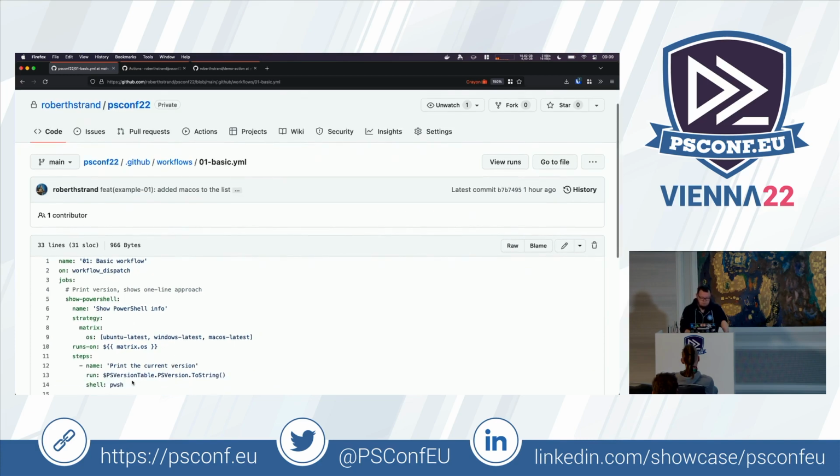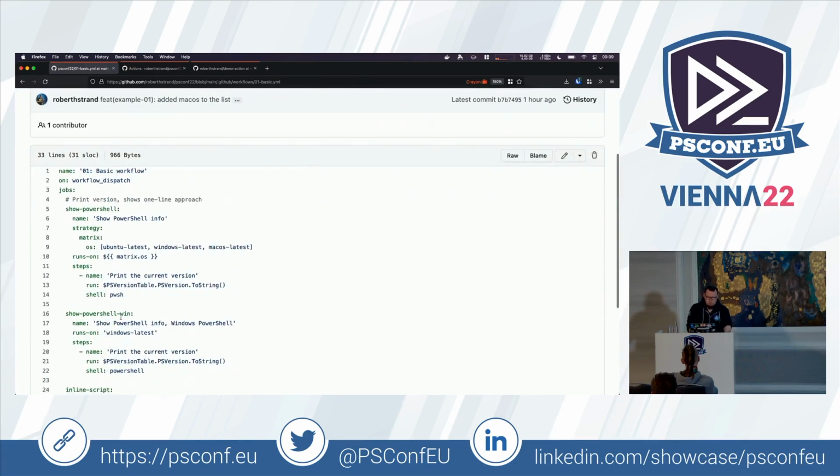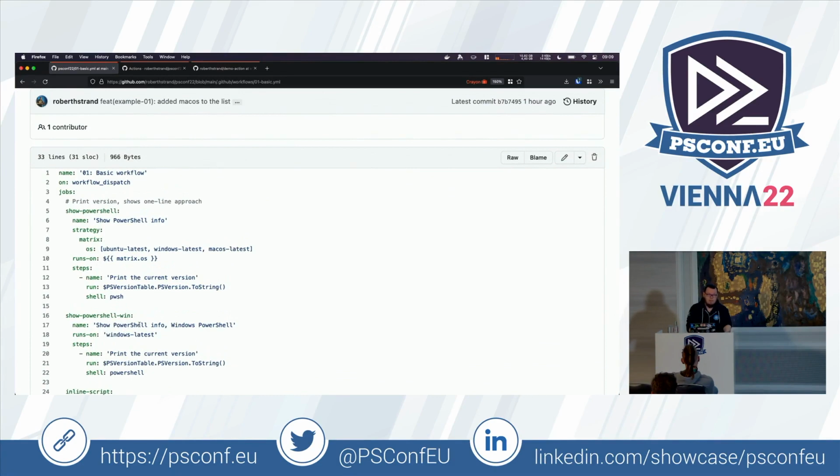And then it just runs the PS version table and finds out what version it is. The problem is, if you're going to do this on Windows, in my weird mind I thought I could add a step in this job and say, if it's Windows, also run the Windows one. That fails. I think it does checks on all the steps in a job, and if that doesn't work with one of the OSs, it just stops. I might be wrong. So I had to add another job just to do that. I haven't done this type of cross-OS thing in production for a while, and I had to do that last time as well, so I'm fairly sure that's correct.